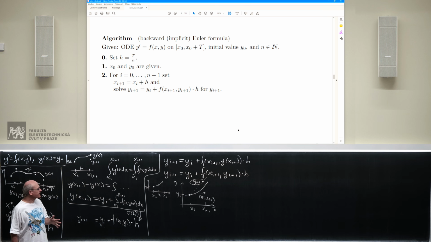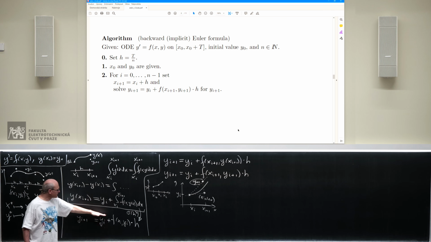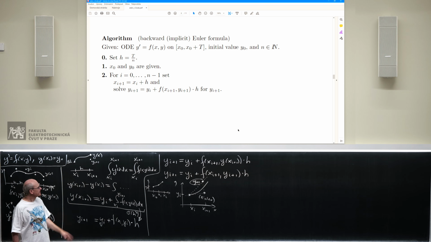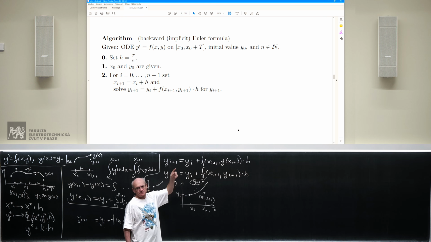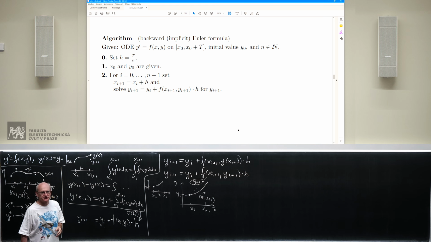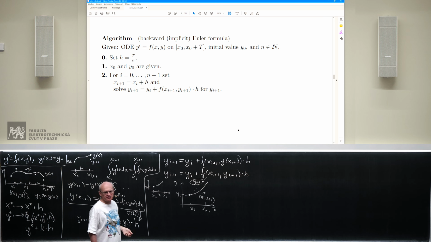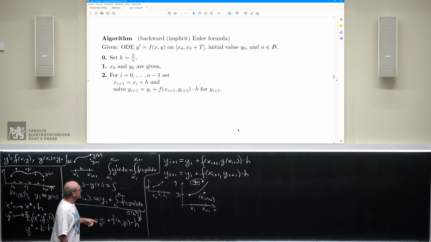So generally, when you are trying to solve a differential equation, initial value problem, if this initial value problem is reasonable, then it makes sense to go with the Euler method because it's straightforward. You get explicit formula for the next point. Very nice. But if the differential equation is troublesome, then it makes sense to try something which is harder but more powerful. So these implicit methods, they are actually used in applications as a method of last resort. There are more implicit methods. This is just a simple representative.